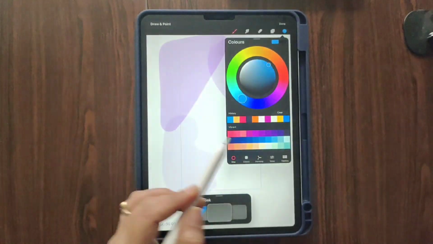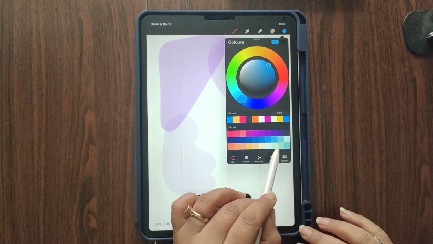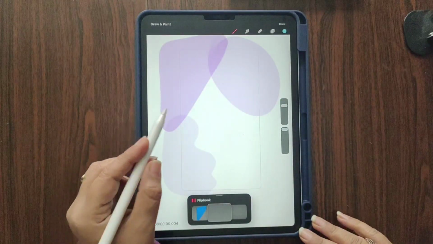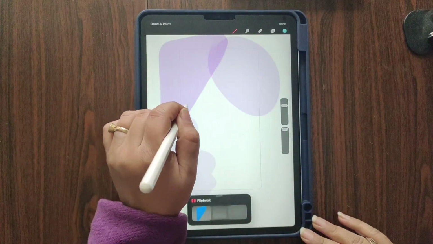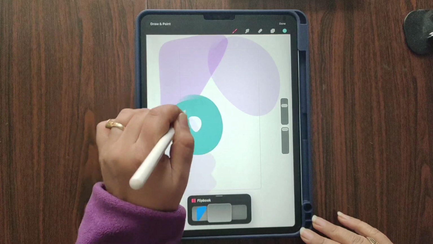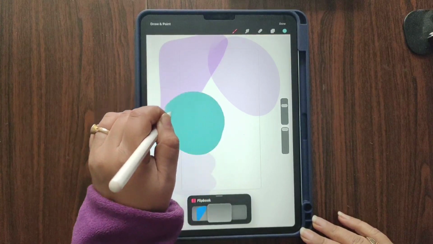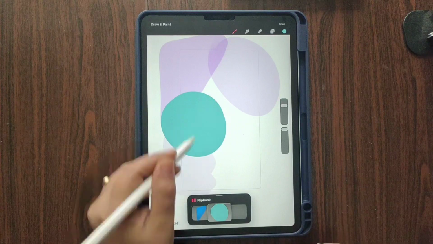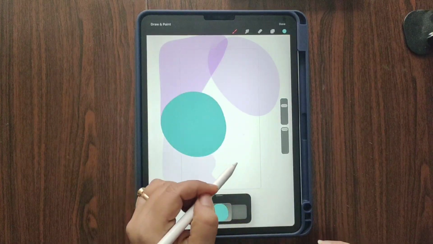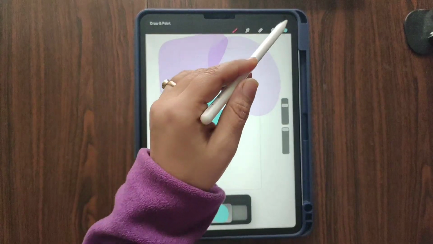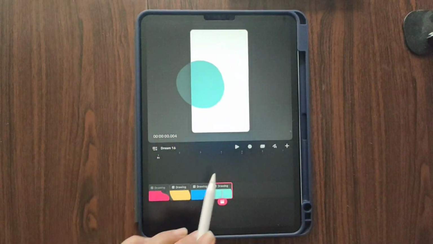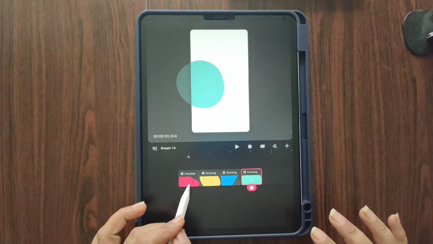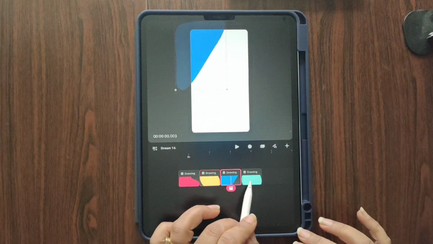And I want a shade of green also, so let's pick this one, and maybe a tiny circle here. So it could be any kind of shapes or any color that you want to use. Just go ahead with that. So I have 4 colors over here. I'm keeping this corner blank for now. Let's see. Done. Now here you will see we have 4 different frames with 4 different shapes and colors.